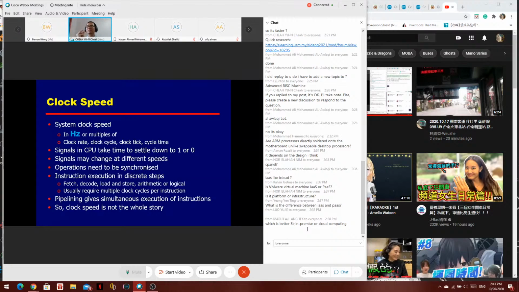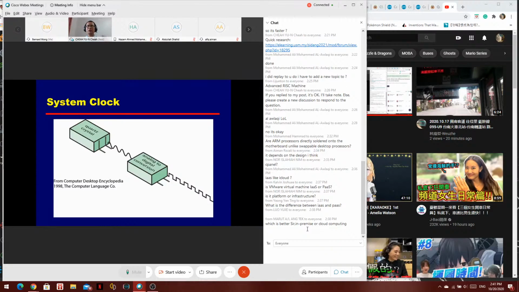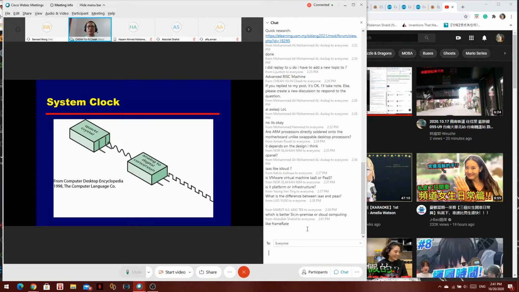Cycles per second. So from the hardware point of view, the processor has a quartz crystal that vibrates, and of course that is analog. But there will be a conversion to make everything digital. So the voltage should be either high, low, high, low, high, low kind of thing. And when the voltage goes high, low, high, low, that is the cycles, the cycles of the clock.